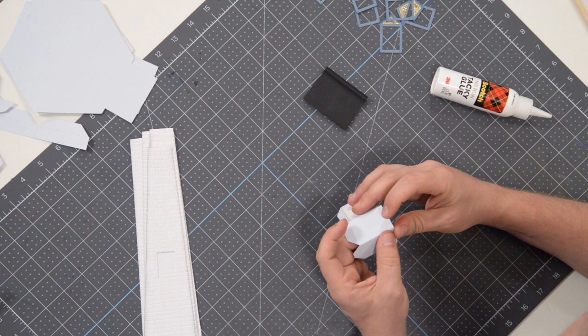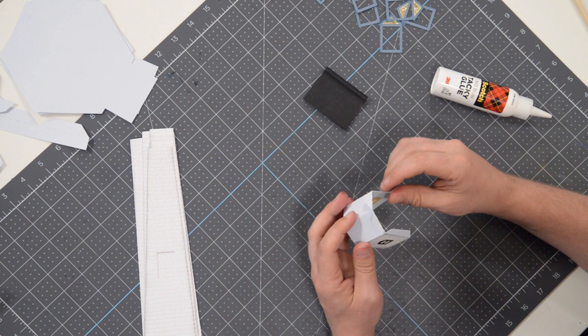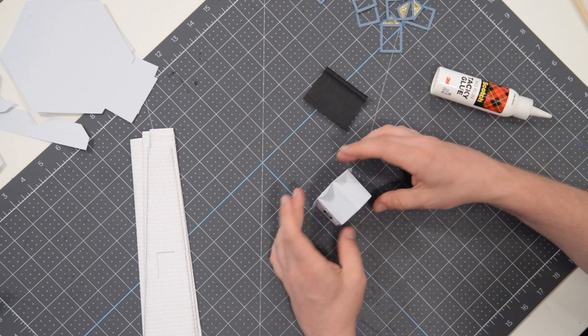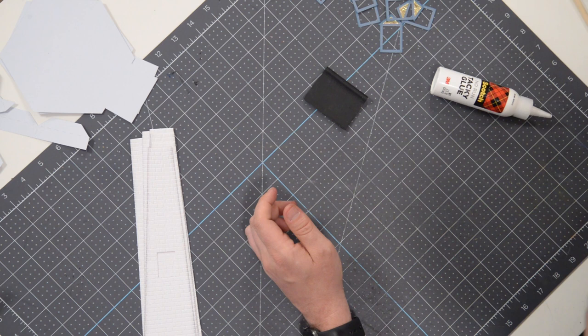Just like that. There we go. Okay, now these tabs, we're gonna flare these out for now just to get them ready. That's how we're gonna take this and join it to the main structure. Okay, so that is our little innkeeper's house. All right, so we can put that off to the side. That is ready for later on.